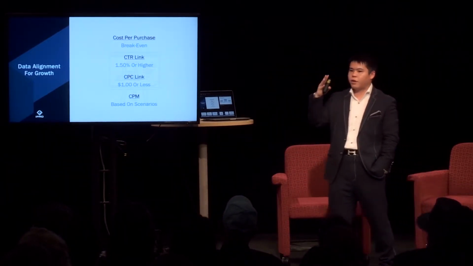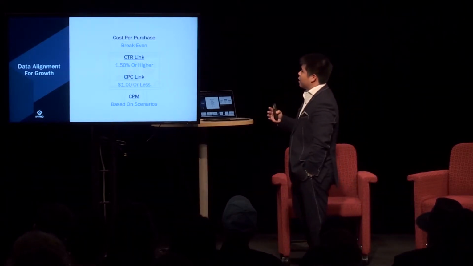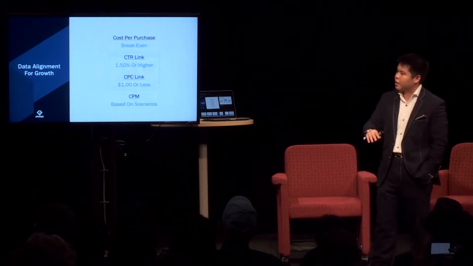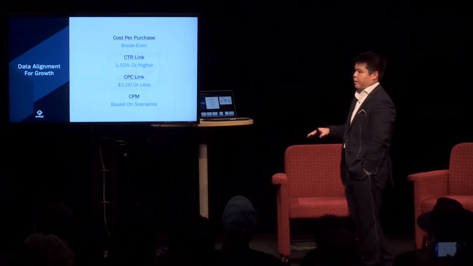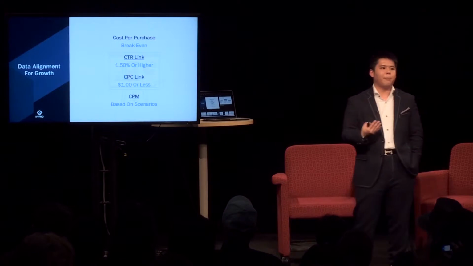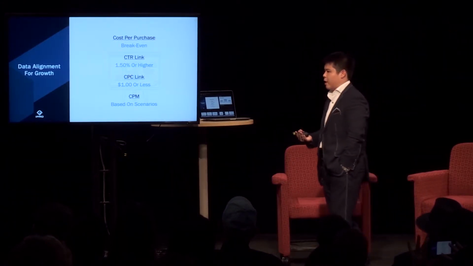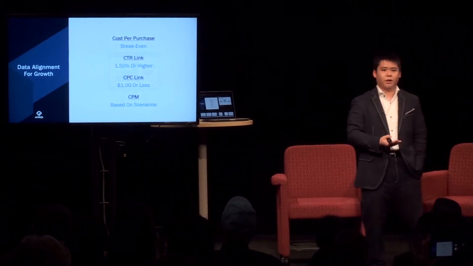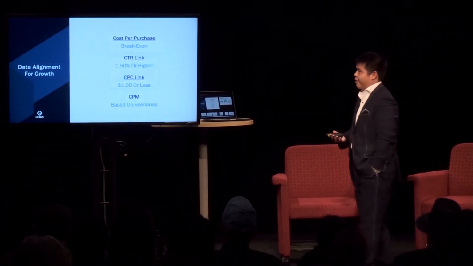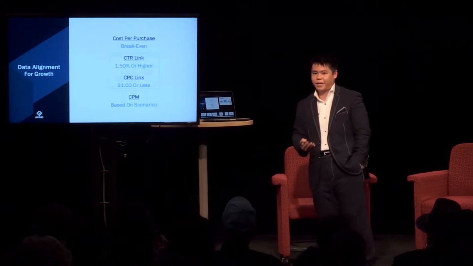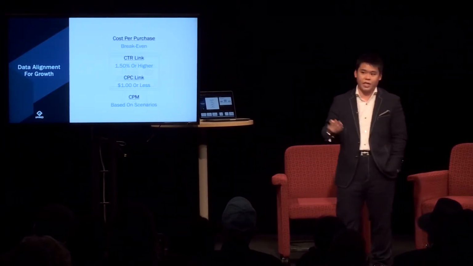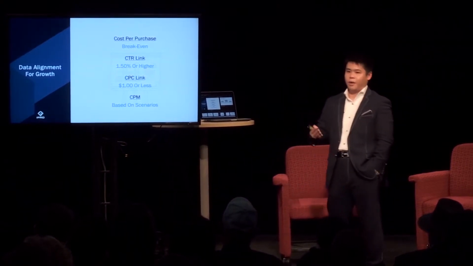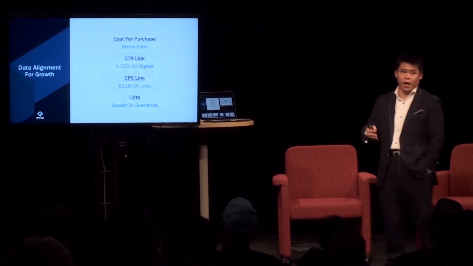There are always 4 different data points that I look at. Number 1, your cost per purchase. When you're in dropshipping, the best thing is to break even. A lot of people say, well, I'm breaking even, or I'm losing $1 per customer, my business sucks, I'm just going to close it down. Guess what? You're basically not thinking like an entrepreneur, because if a business is breaking even or losing $1 to acquire a new customer, you are going to make a hell of a lot of money if you do things right.